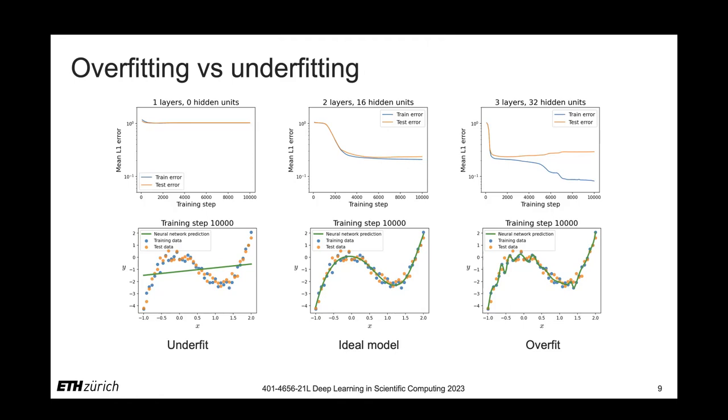In the case where we have 3 layers with 32 hidden units, if we would stop the training after, let's say, 1,000 steps, would we achieve the same as the zero? Exactly, yeah. This is actually a technique called early stopping in deep learning, and it's done very often in practice. I have a slide coming up on that. So yeah, good observation.